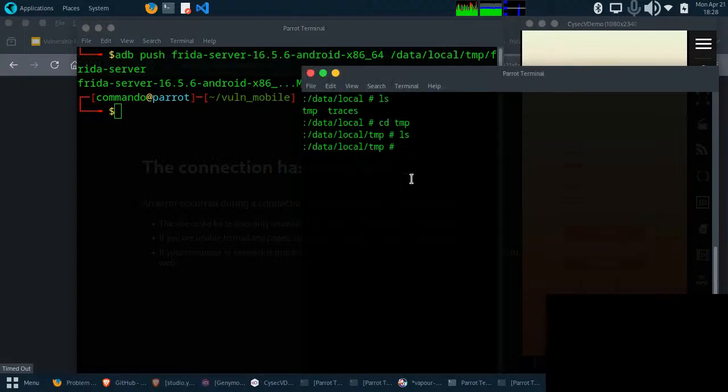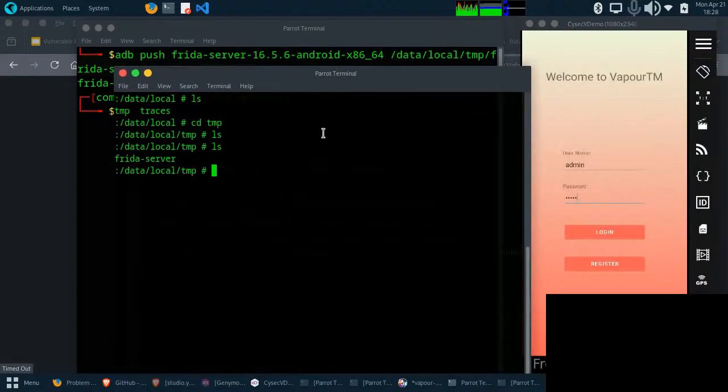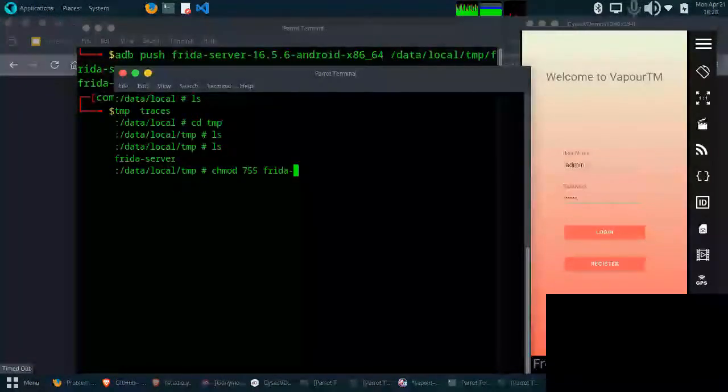If I come back here and do ls, I have sent the Frida server into the device. But for me to run it, I need to give it some level of permission. So what will I do? I'll do chmod 755 Frida server.